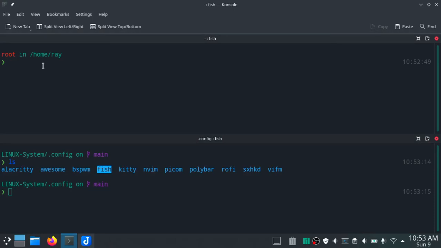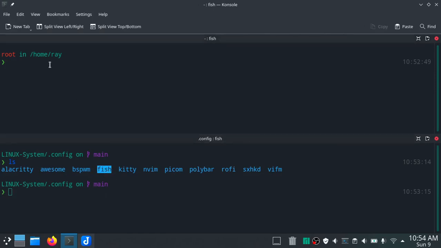Otherwise you will only see the fish shell in its default form, which is not that good, because in the normal fish shell prompt we will not be running the starship prompt. Even if you change the default shell of the root user and install my fish on the root user, it still won't load my custom configuration located at .config/fish.